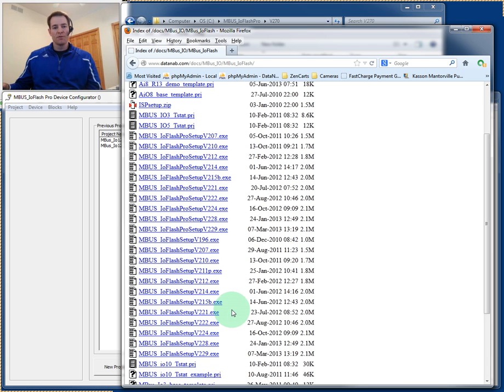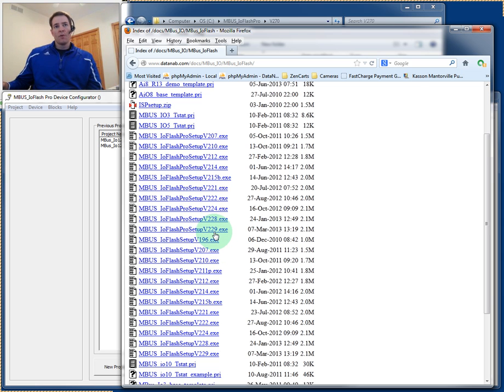If you decide you want to use the pro version, you can download it for free and try it out. It runs for 10 minutes at a time, so you can take a look at it and decide if it's got things in there that you might want to use. And if you do decide you want to purchase it, just let us know. It's $495. And for this demo, we'll be using the pro version.